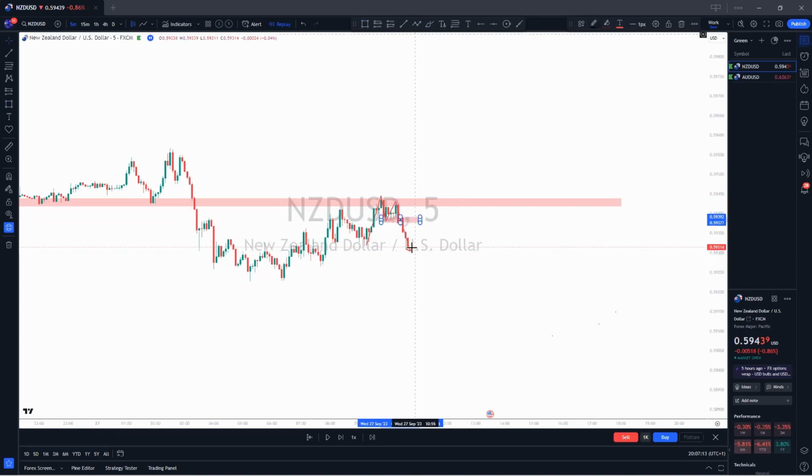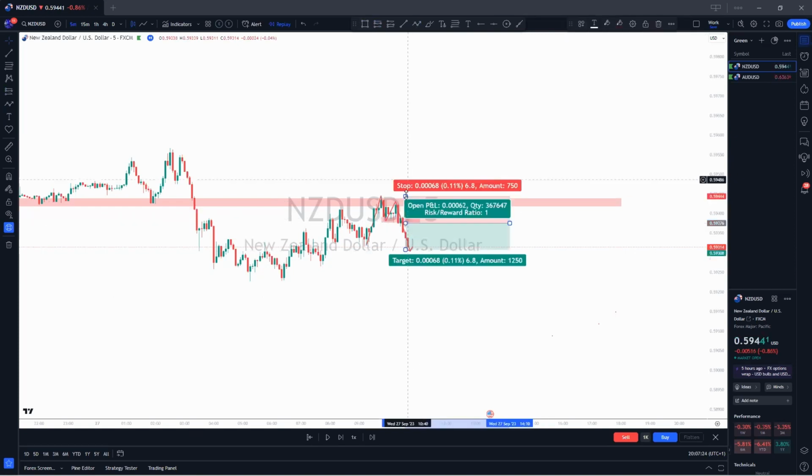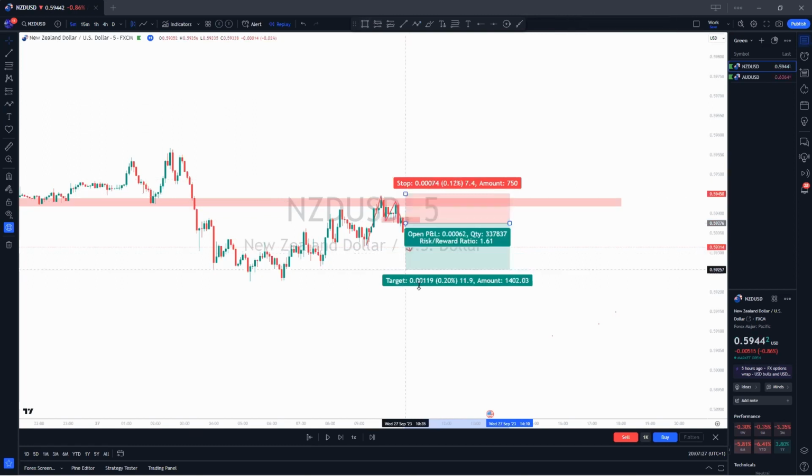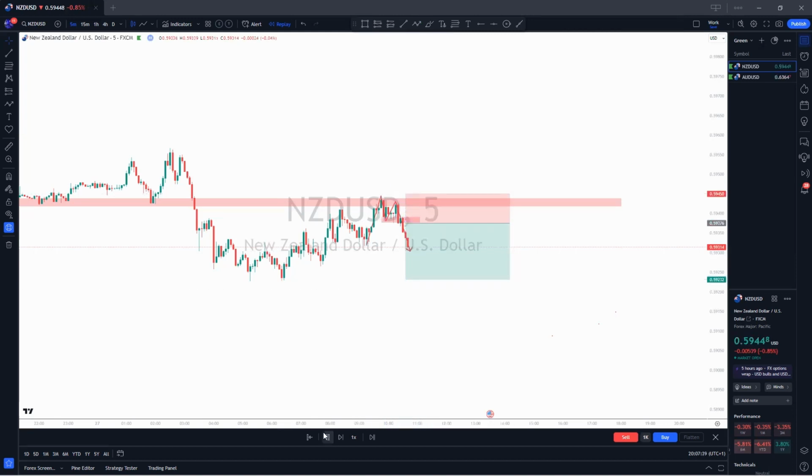So what I'm looking for now is for price to come back, retest that level, and then what? For us to get the sells to the downside. Did we actually get that one? Let's see if price came back to retest it. This one now is looking as if price has come back. So let's see. Take profit is going to be at the 1 hour low. Do you understand? This low on the 1 hour time frame. So stop loss a few pips above there. Let's see if price goes back there.